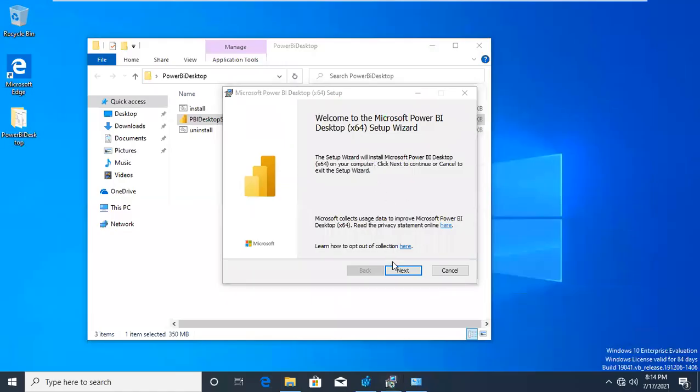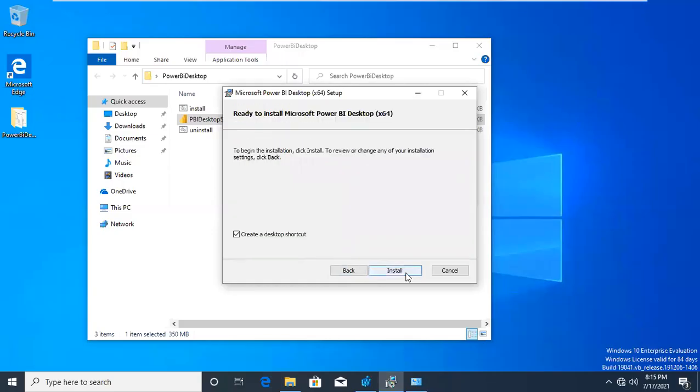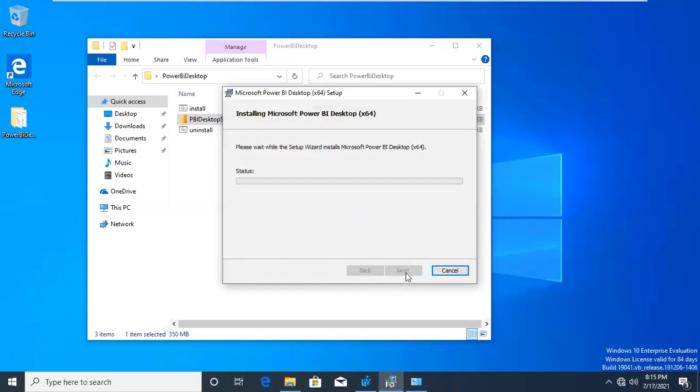See, it's asking now for next for installation. Next, I think there's one more prompt. It's opened, I guess. I accept. Next, next. Create a desktop shortcut.